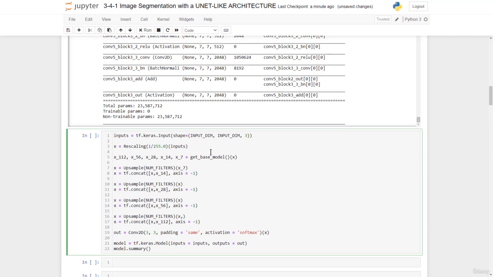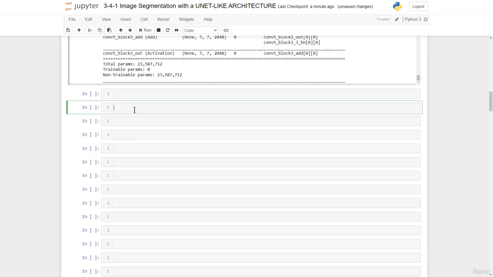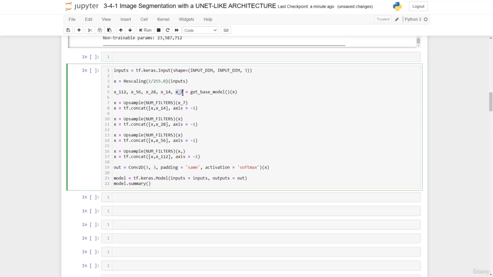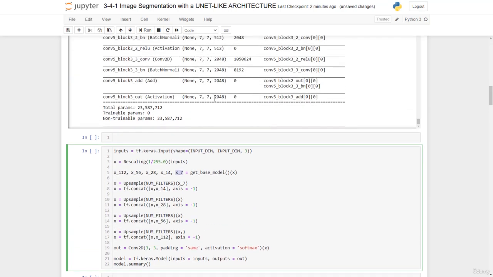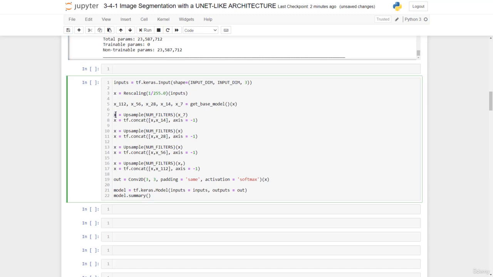So once we have this, we now go through this upsample layers. We shall define the upsample layers subsequently. So let's just take this and put right here. Okay, so we have this upsample layer, which takes in a certain number of filters. We shall get into details of this shortly. What this does is it first takes in this output, which has dimension 7 by 7 by a certain number of channels. In this case, it's 2048. So we take this and then pass it through an upsampling layer. It gives us an output X. Now this output X is of dimension 14 by 14 by a certain number of channels.